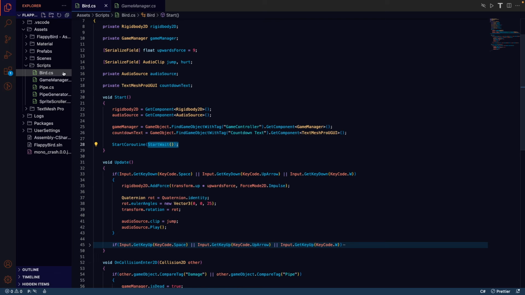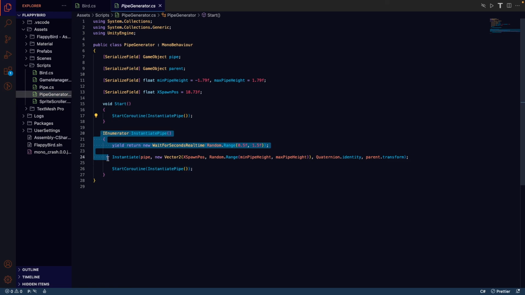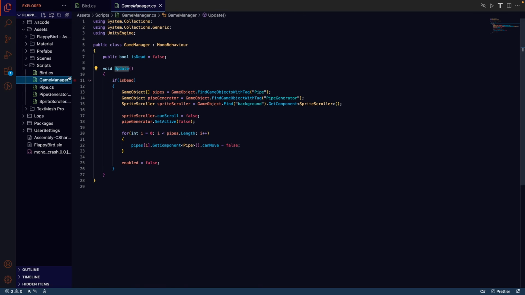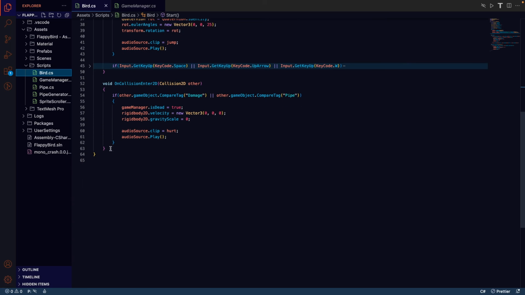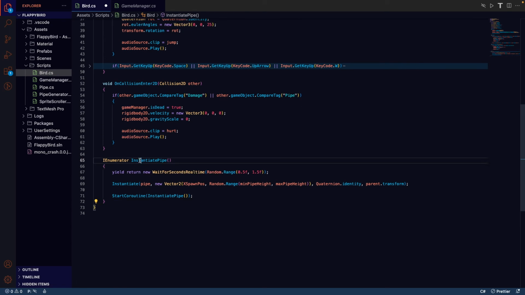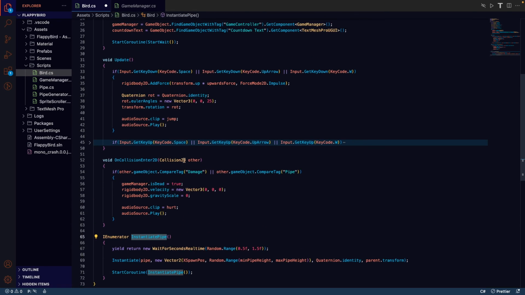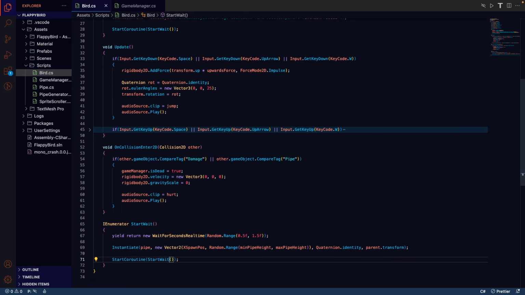Let's go back to our pipe generator, because we're basically doing the same thing here. We need to make a new function, and instead of instantiate pipe, this is start wait. And this will basically just do the countdown.